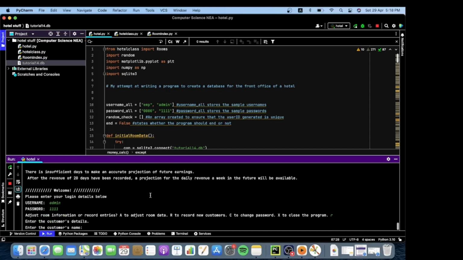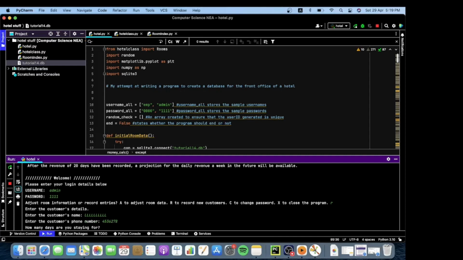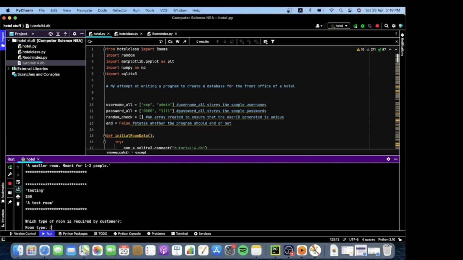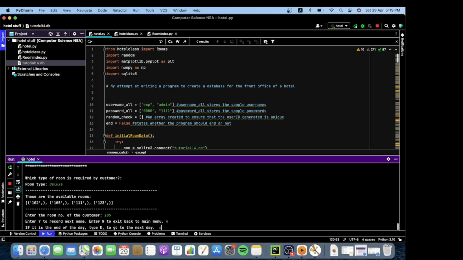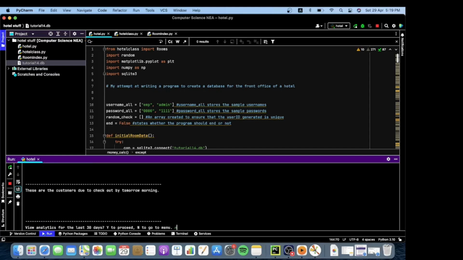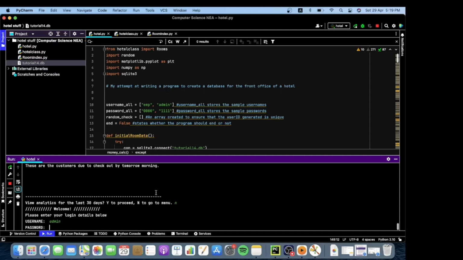As you can see, we're on 17 days right now. We've said no to viewing analytics, and that's what happens if we click on N when it goes to view analytics. It just goes to the menu again.